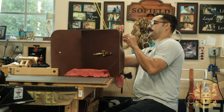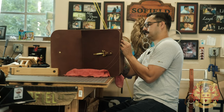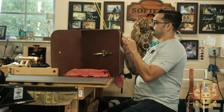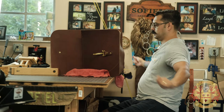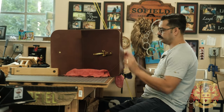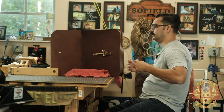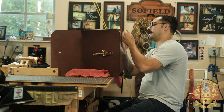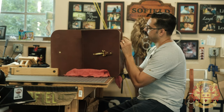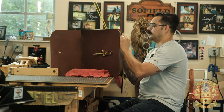This is my favorite part. I get to sit down. I think I'm gonna show you one more process. One more part of this is when I invert it, probably stitch down here, then I'm gonna flip it, and I'm actually gonna stitch away from me, not towards me. And the how-to saddle stitch video goes over that, but I'll show you that.